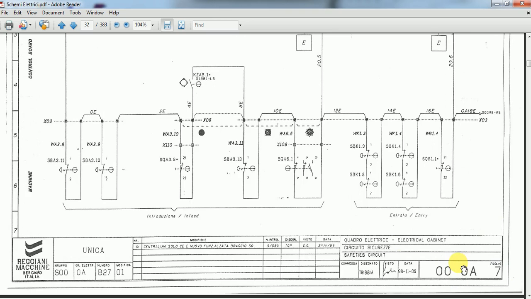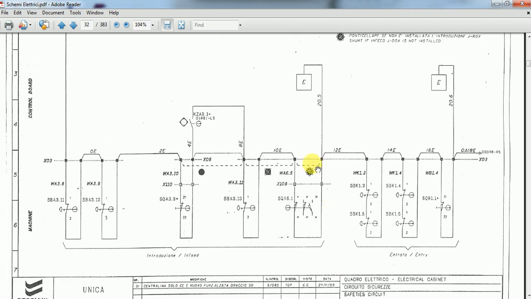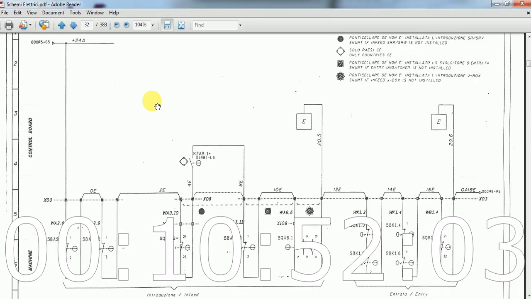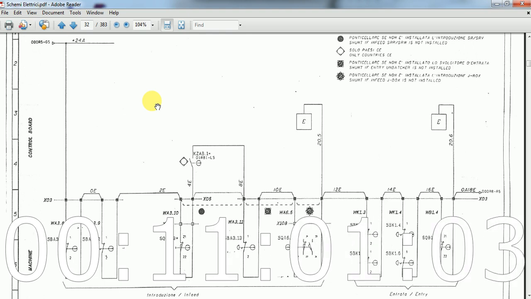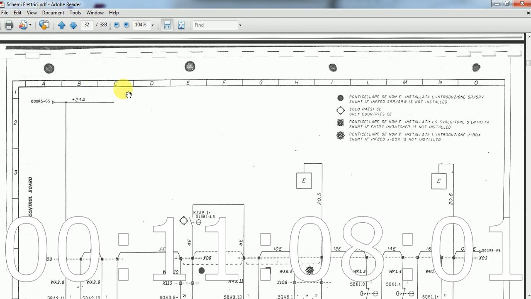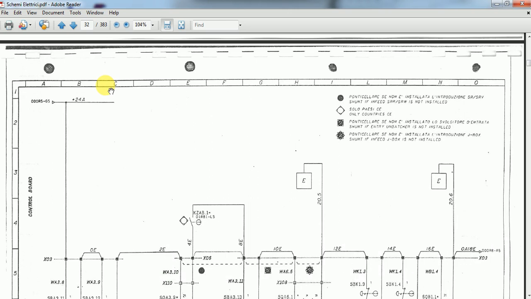It's the page code and it's the page description. I'll show you which part of the diagram lies on which section of the page and how to find it. You can see the alphabets on the upper section of the page and the numerics on the left hand side corner.